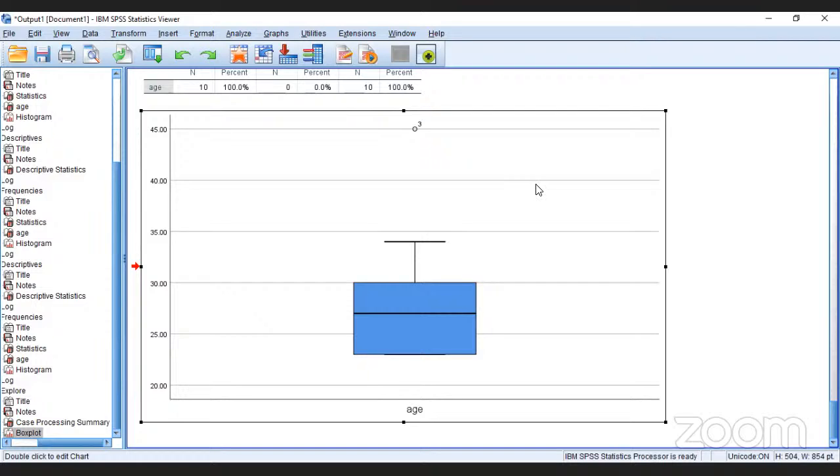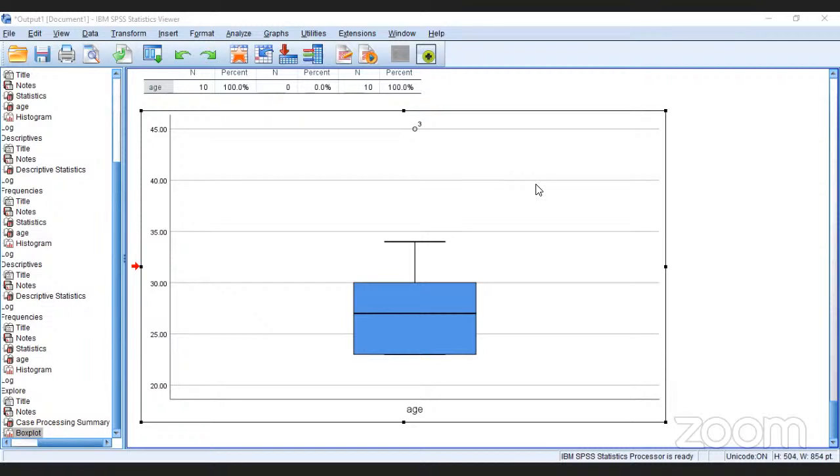So what can I do? I have understood there is one score, and that is 45, the third row.